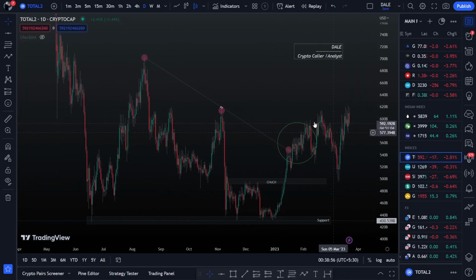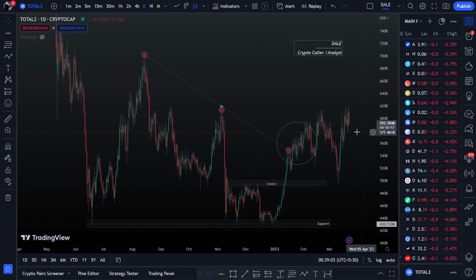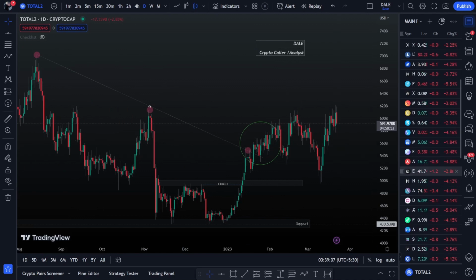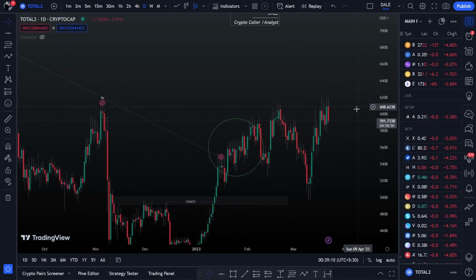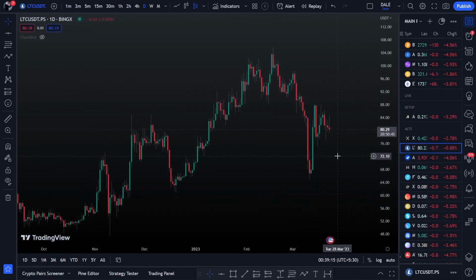So when this is working in the perfect direction, I simply get into some alts and find confluence between this chart and the alts chart. But as I said, I'm not going to dive deeply into these things. You don't want to overdo things in the market. It's so simple, whatever indicators or strategy you're using.